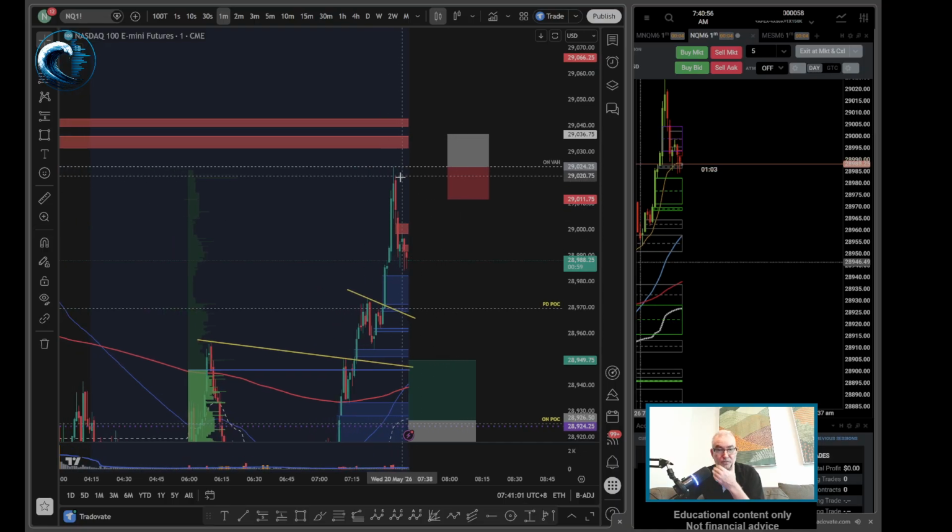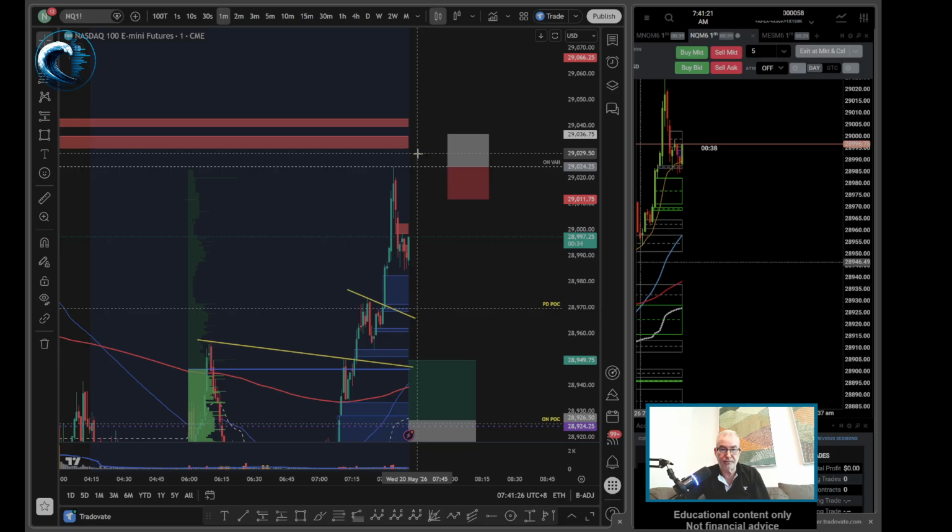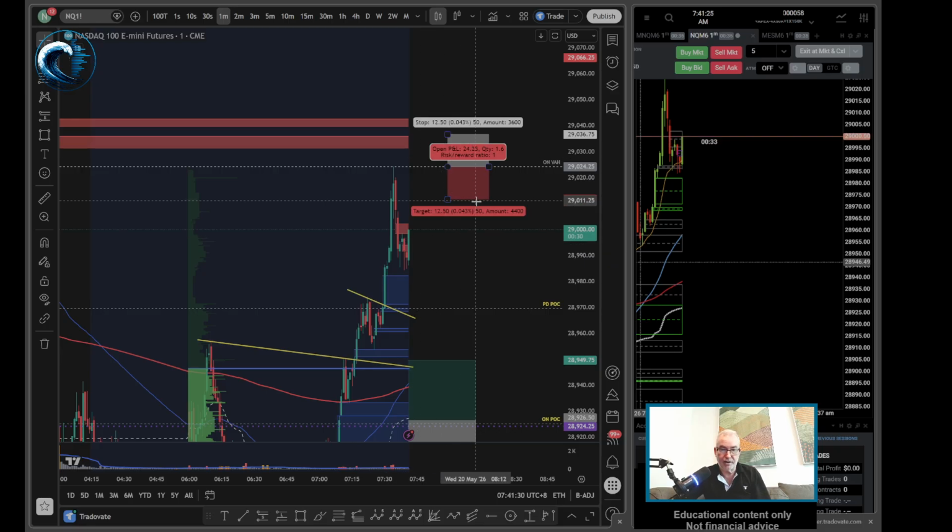Yeah, I'm not sure I would have got 2 contracts in, because that hit straight away. I would have got that. Pretty certain I would have got that one. And initially I would have been hoping, if I saw that, that I go back into the market for a retest of this area and then get another contract in. Even if it had gone up here, I would have liked to have considered putting in a second contract. Got out here, first take profit, and let that run.